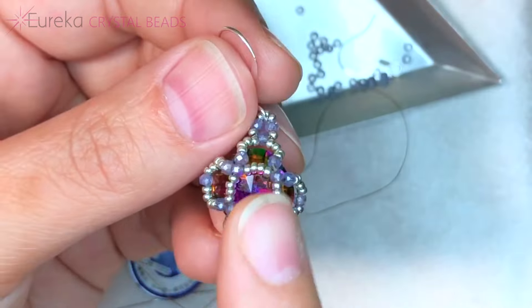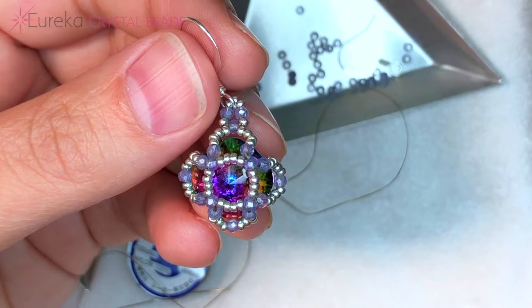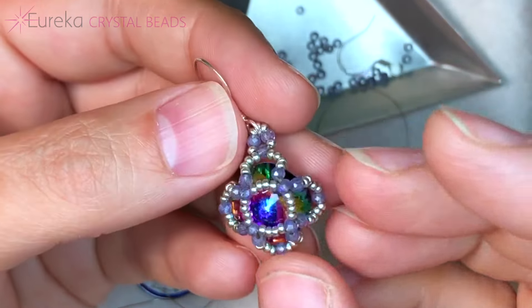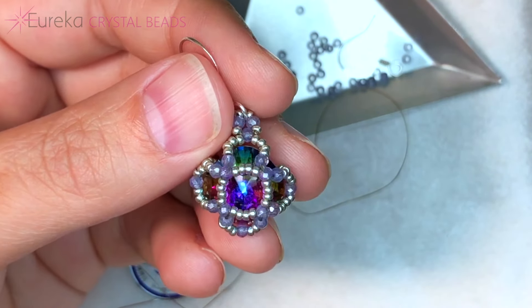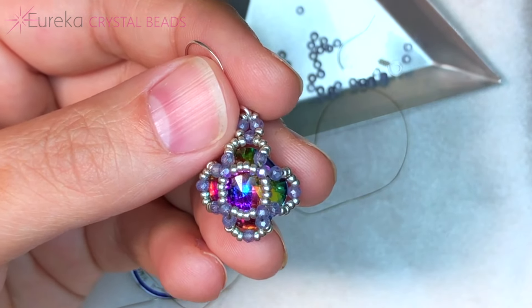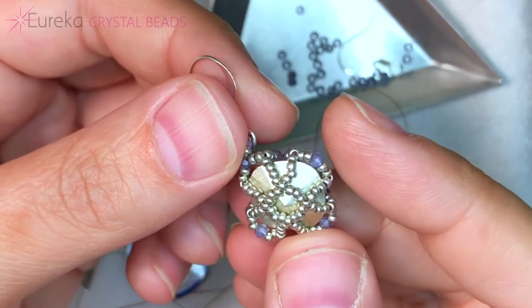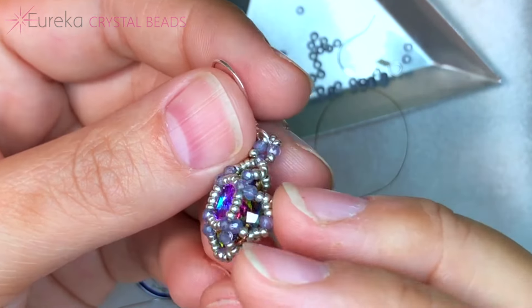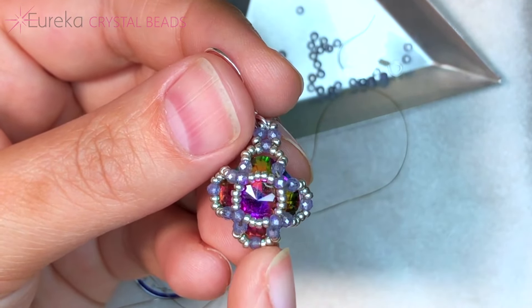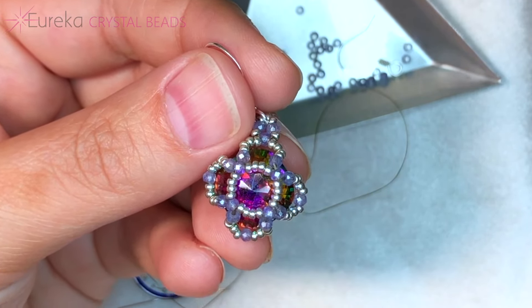What's great about this earring? For a beginning beader, this is fantastic — it's going to be a no-stress way to learn how to make a beautiful bezel around a crystal stone. For more advanced beaders, this is a much easier earring but it's going to be quick, which is fantastic especially as we approach holiday season. For those doing vendor fairs, bazaars, or beefing up Etsy shops, this is a great seller because it's inexpensive and fast to make.